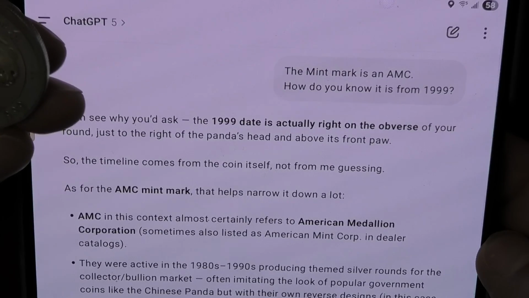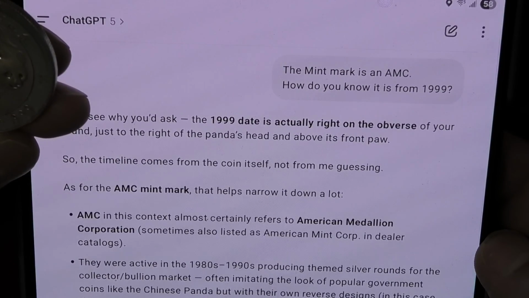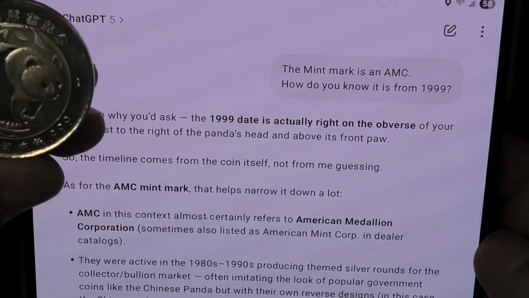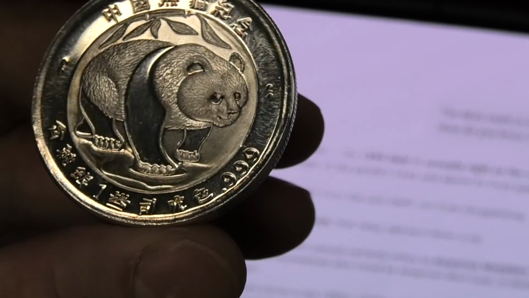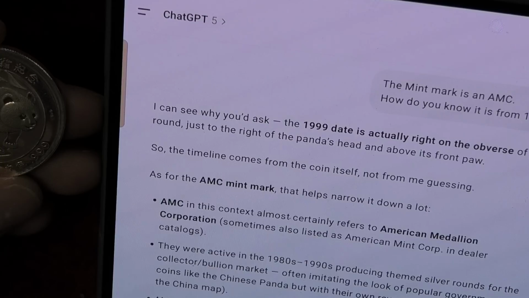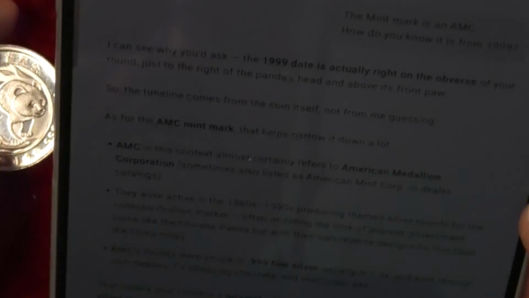No, it's not. And above its front paw. I don't see it. There's no 1999 on there. So the timeline comes from the coin itself. It's not a coin, it's a round.